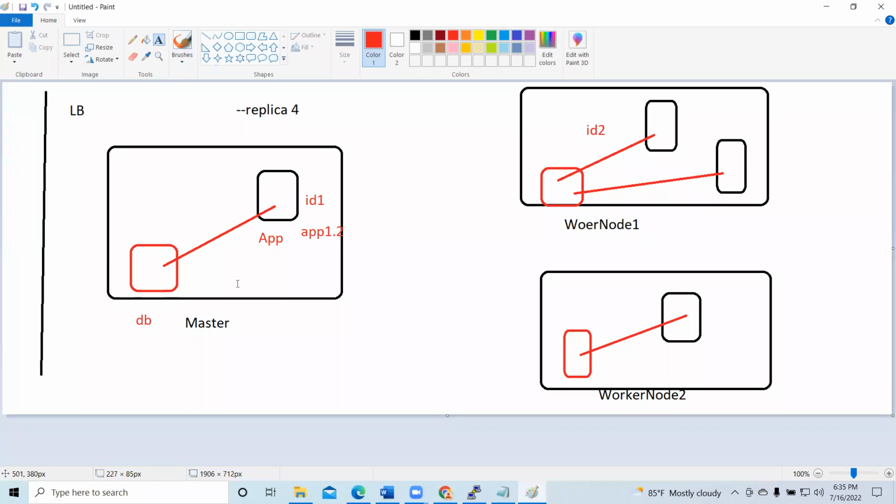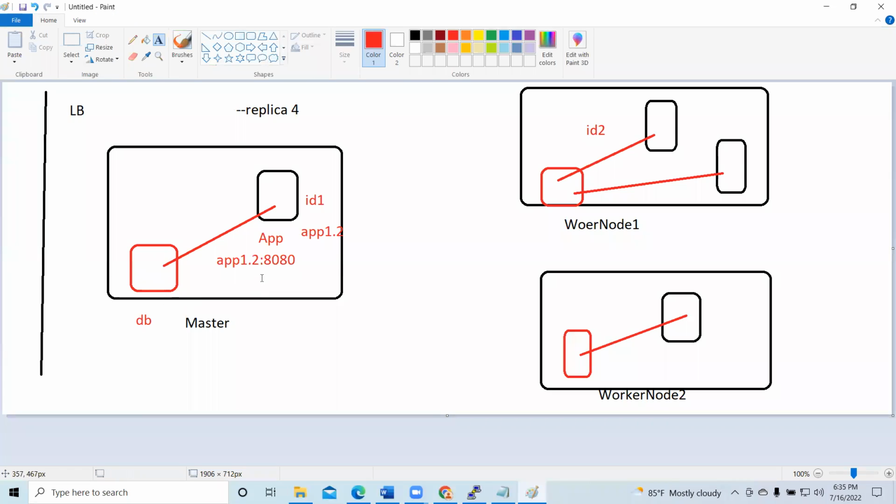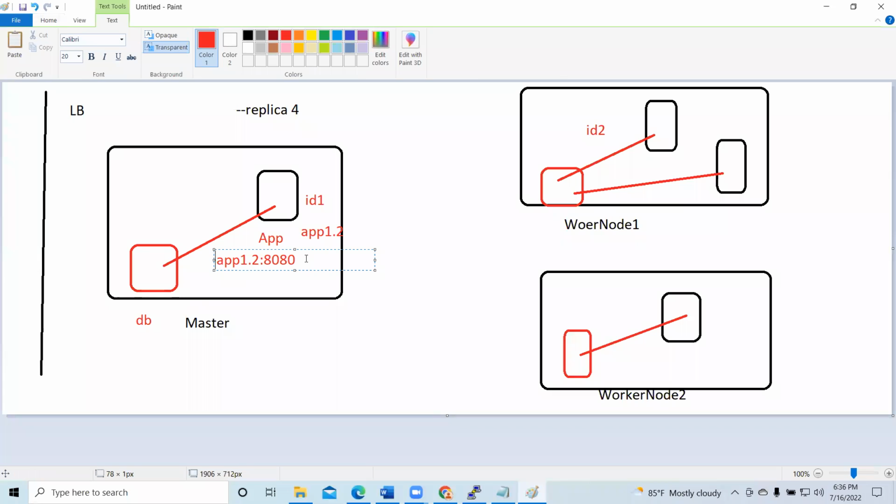Say for example, it uses app 1.2 and the particular container port number, say 8080. All these containers use the name to communicate with other containers. If this app container wants to communicate with the database container, it uses its container name and the container port number.